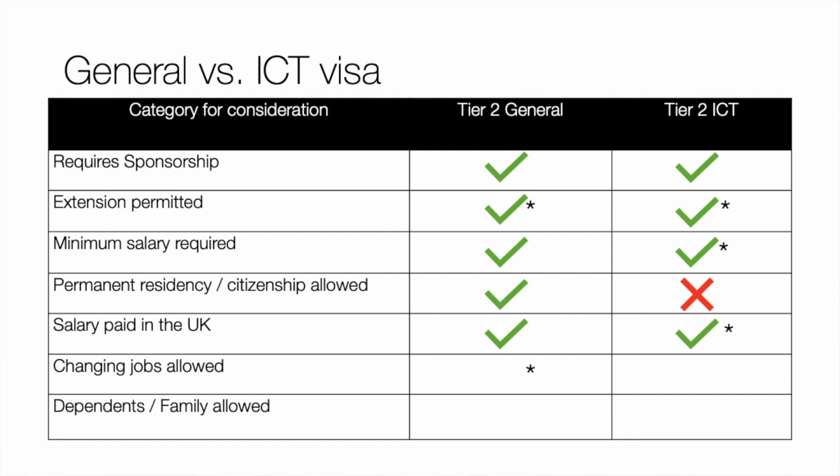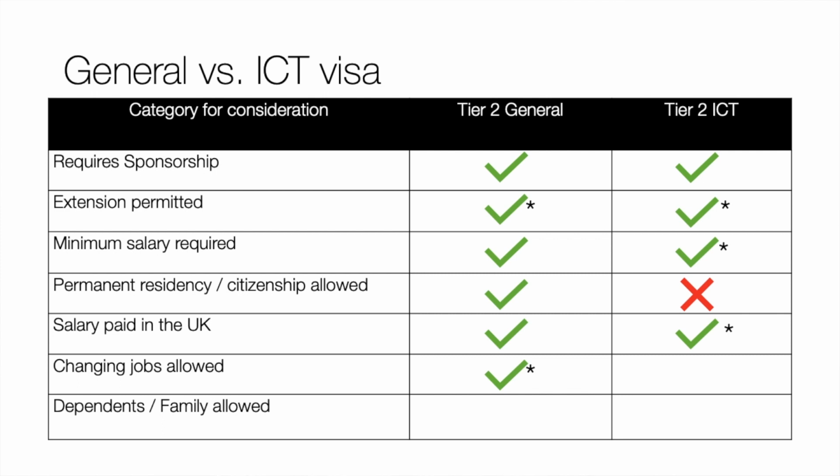Now, the next one again is a very, very important factor for me, personally speaking, which is changing jobs. So I think the key bit is when you come to the UK, and you've worked for a company for 3 years or 4 years and you want to move companies, can you change jobs? Essentially on the tier 2 general visa, you can change your jobs, subject to, and that's why I've got the asterisk, if your company or the company that's about to hire you is willing to sponsor you.